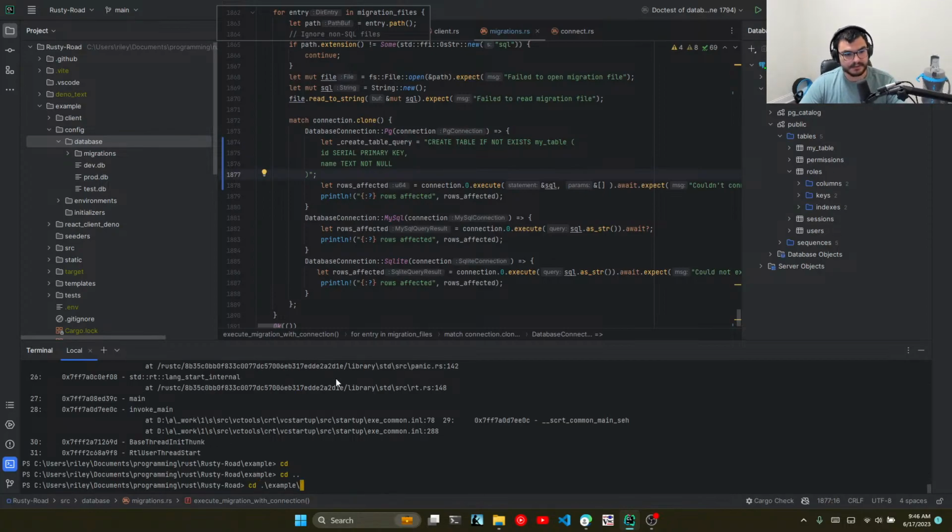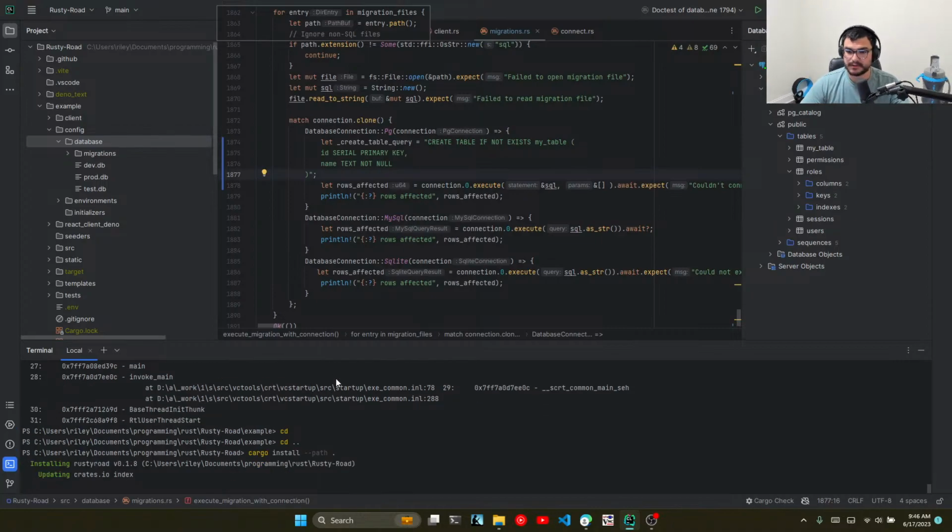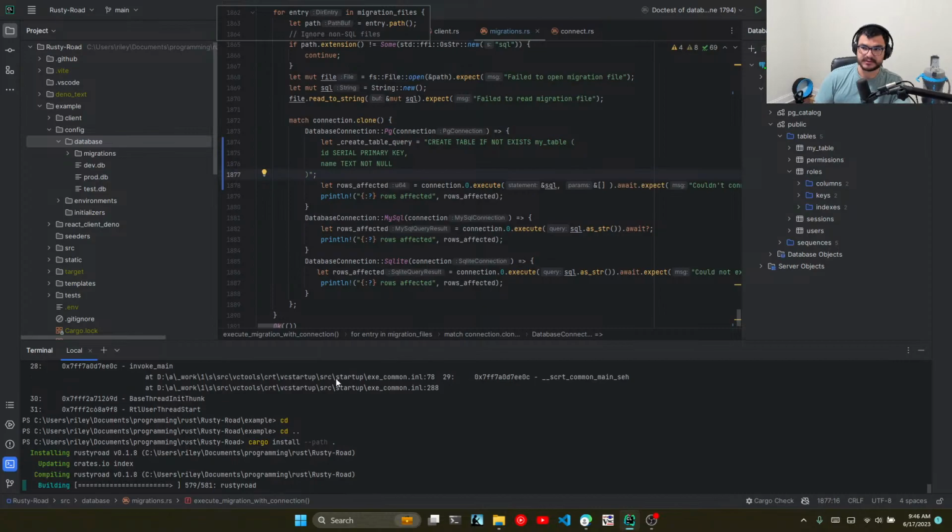So this is the one thing about working with Rust: there's no avoiding this part right here, where every time you make a code change, you have to compile it, you have to run it, and then you have to test it. There are tools that you can use to have it compile in the background every time you're working with it. But I'm telling you, it'll load up your CPU.